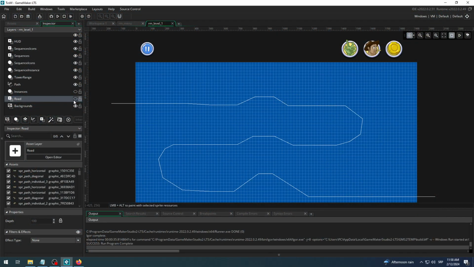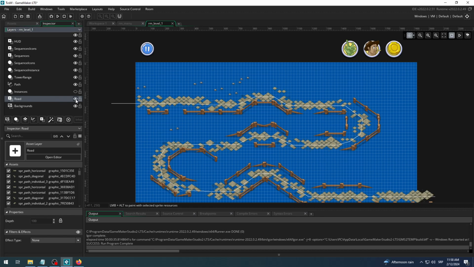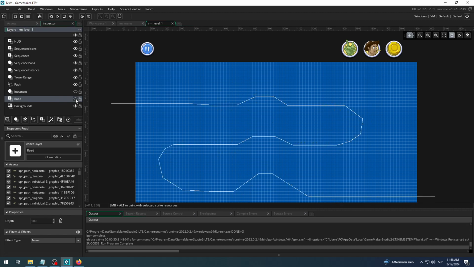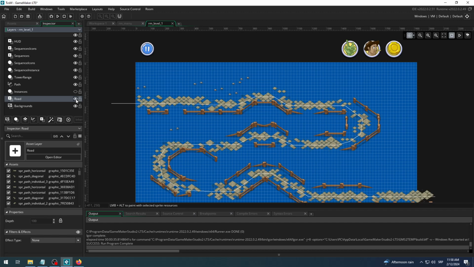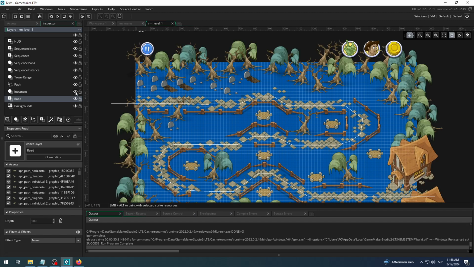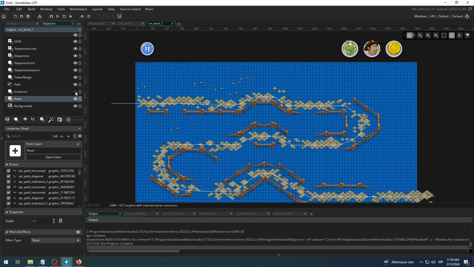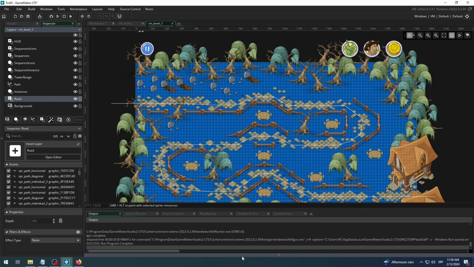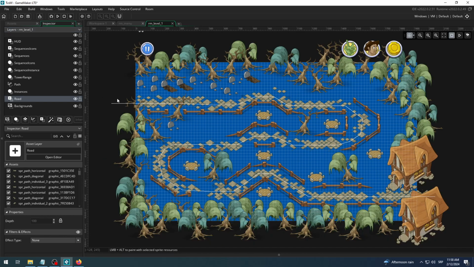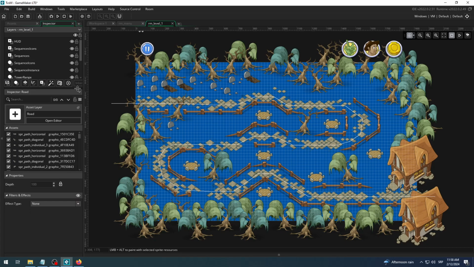Okay, so road is probably sprites only, so that works. You can hide it like this, but instances, it doesn't matter if you hide them or not, they will be rendered on the scene. So we have to change them in some other way.